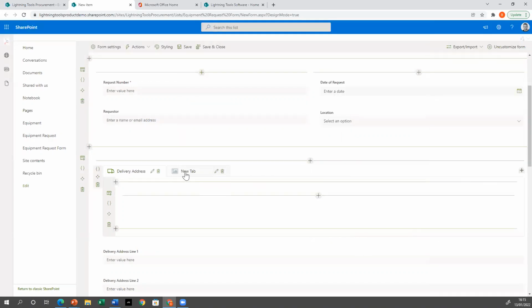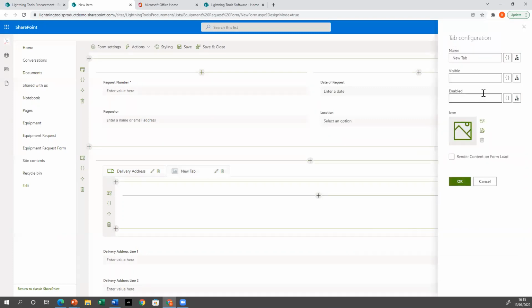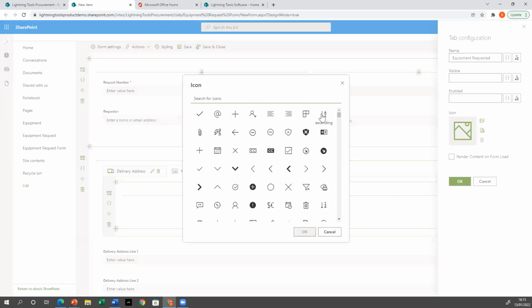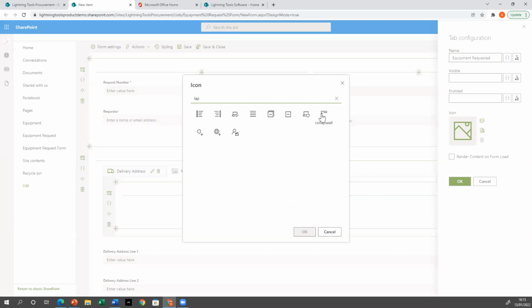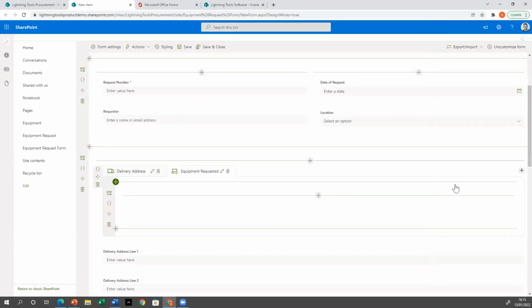And we'll also go through and configure the other tab here, which is going to be the equipment requested. Okay, and again, in there we should find some form of icon that would be good, like a phone or a laptop or whatever.